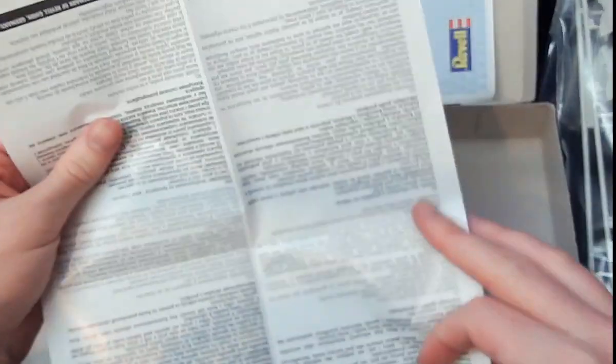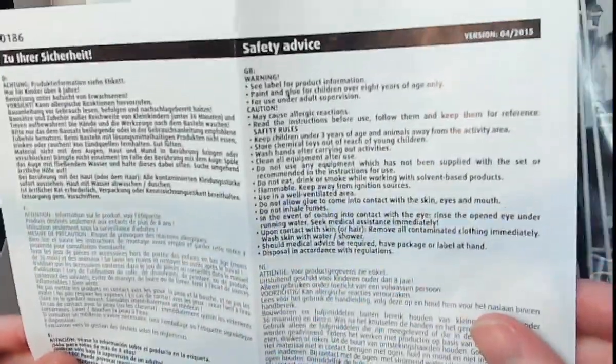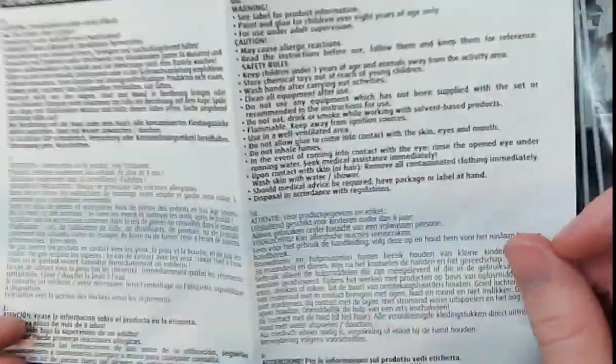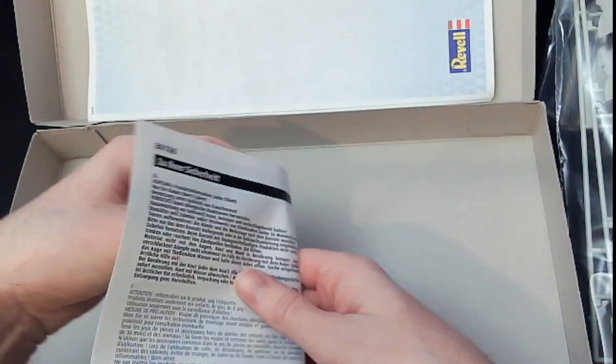No, I didn't. Revell garbage. Safety advice: do not eat, do not flush down the toilet, please dispose of in a responsible manner. All that usual sort of spiel you would expect.